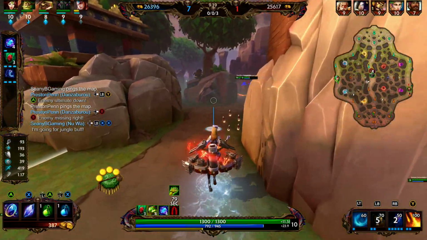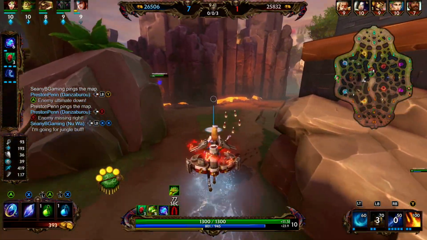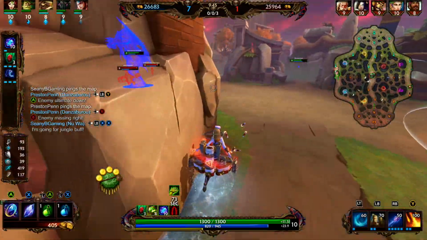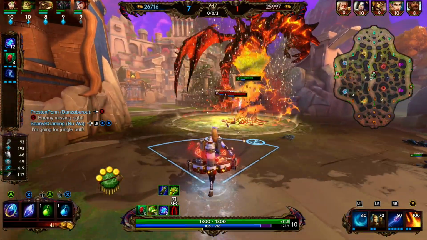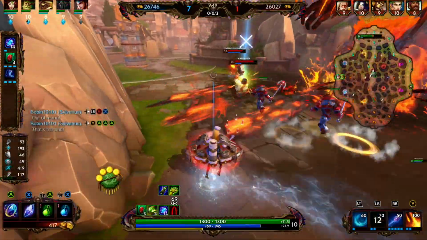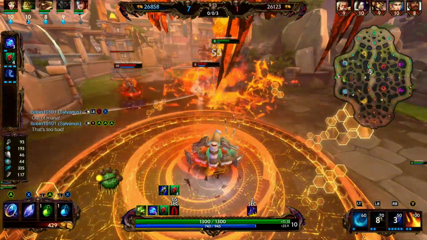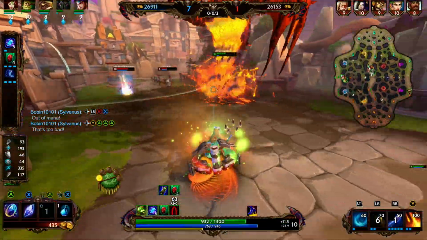I'm going for jungle buff. We're going to make a play for the Harpies. Since they're not there, we're going to go ahead and rotate back mid. We're going to summon our minions onto this Bacchus. We get the stun and we hit him with the 3, so we deal a decent amount of damage. We get the root onto him.